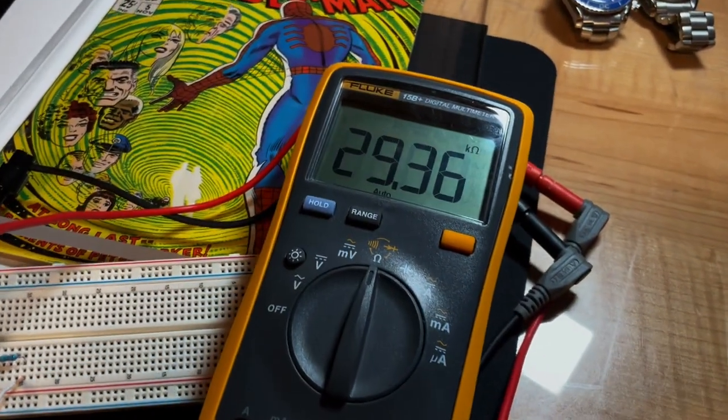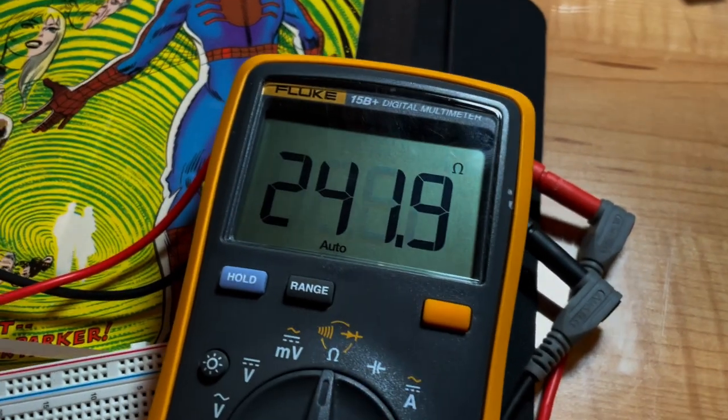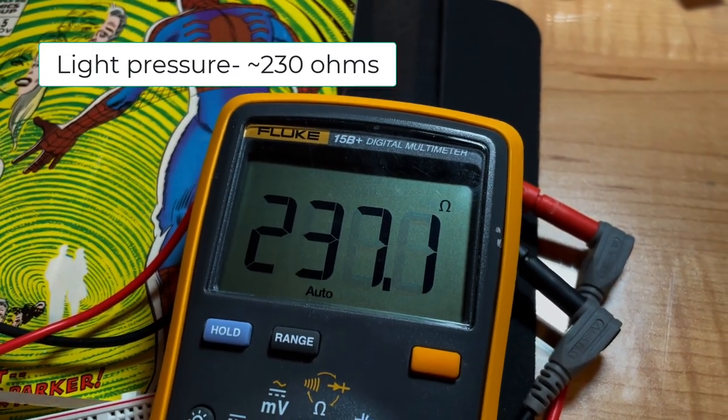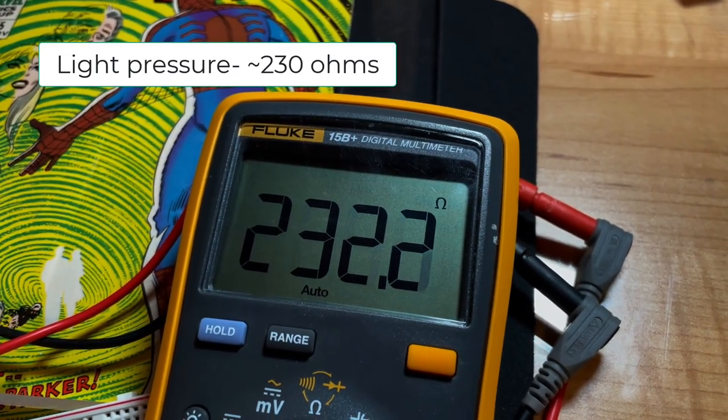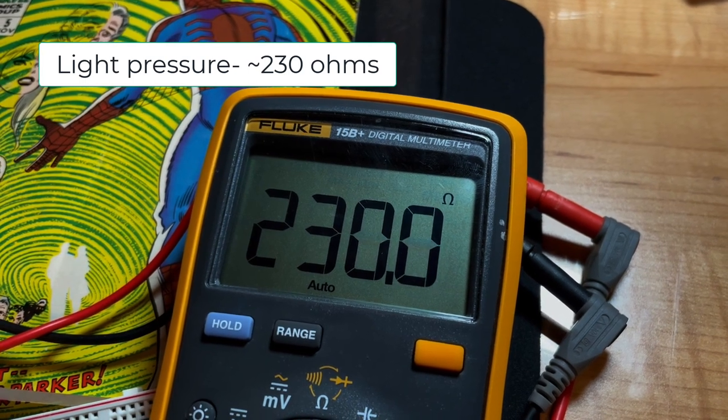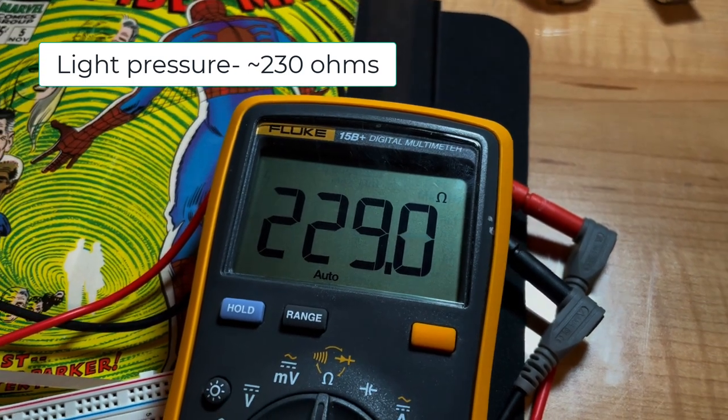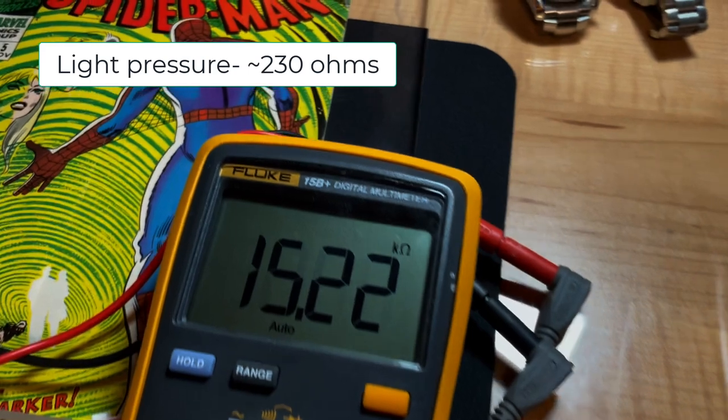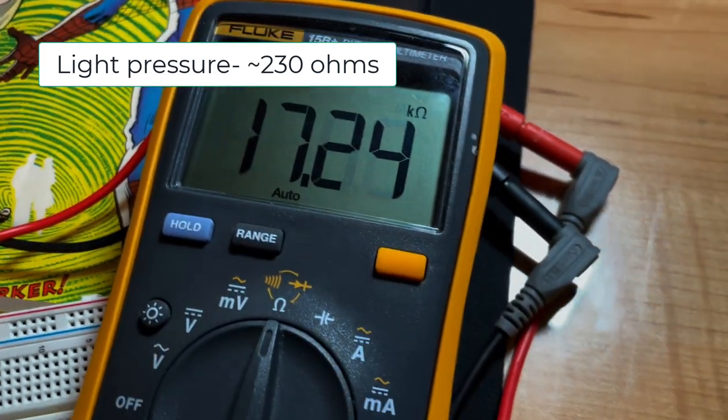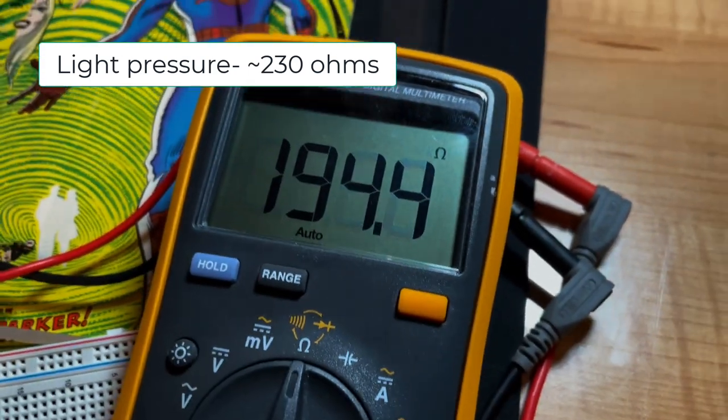So we're gonna push our weight down. It's a pretty light weight. We get 235 ohms of resistance, 230, and there's a nice linear range for this thing. Let's see if we get a little tighter and we get 190. This is good.